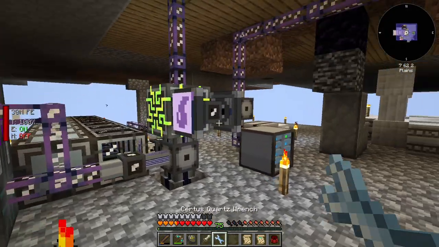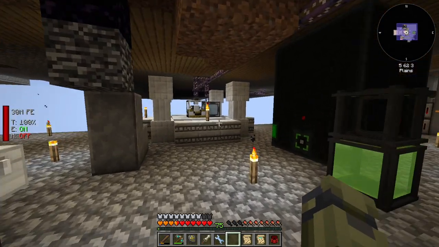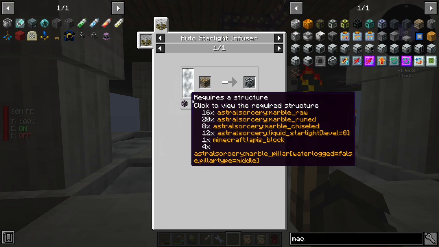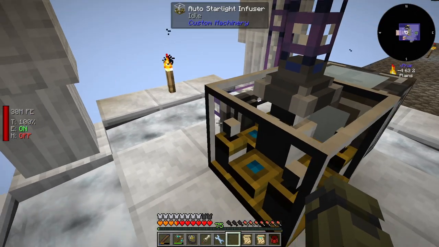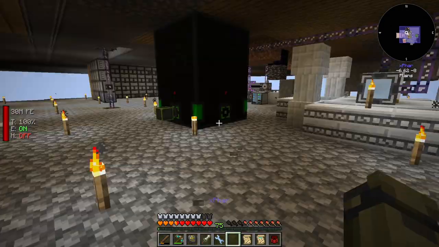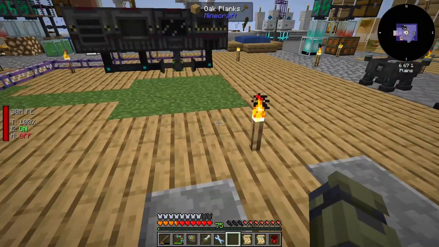So the other thing that I did is connected this fluid. So you see now we have 11 buckets of starlight. And what I ended up doing is I know this will always need starlight. And there's only one recipe that works here, by the way. So there's nothing else we can do in here. We're just going to be pushing one whenever we want and pushing buckets of starlight juice whenever we need some. So that is taken care of. Let's go back upstairs.